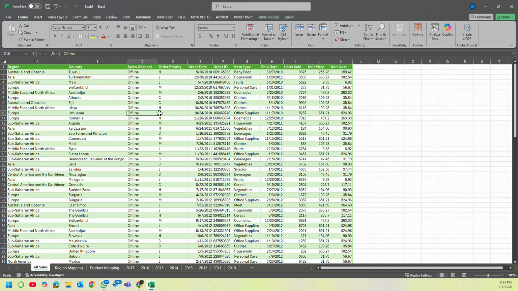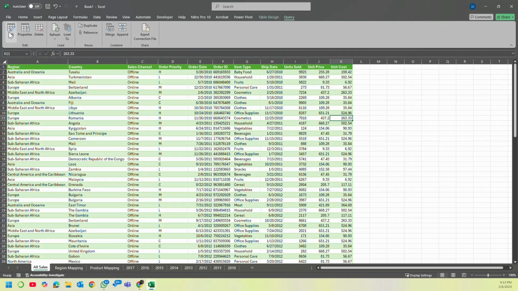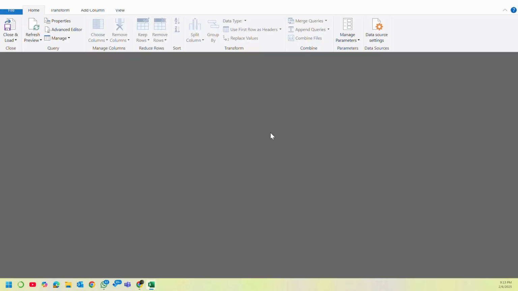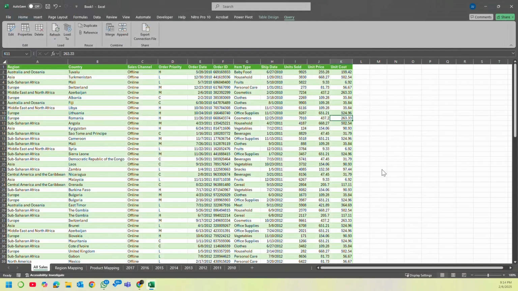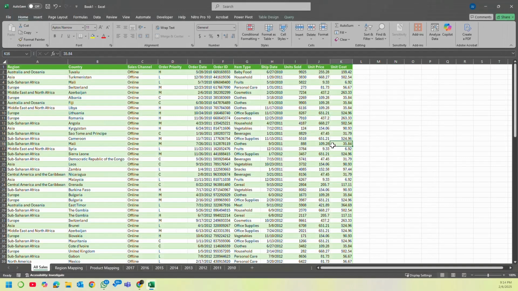Let's do some computations in this table. You click on the data, and when you click on this data set, you see query. If you click on query, you see edit, and once you click on edit query, it takes you to the Power Query interface. But sometimes you may click and not see the query option. It happens. You could click out and click again, it may likely come.